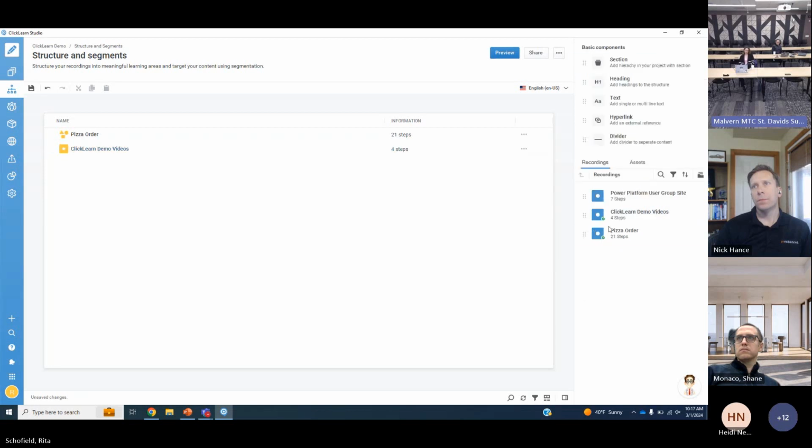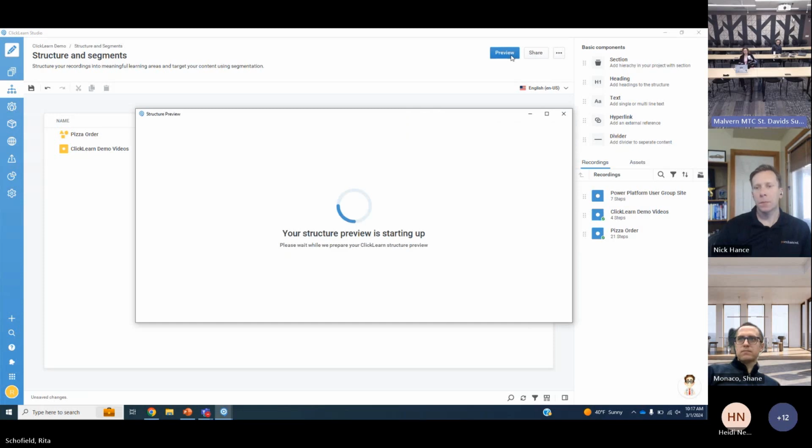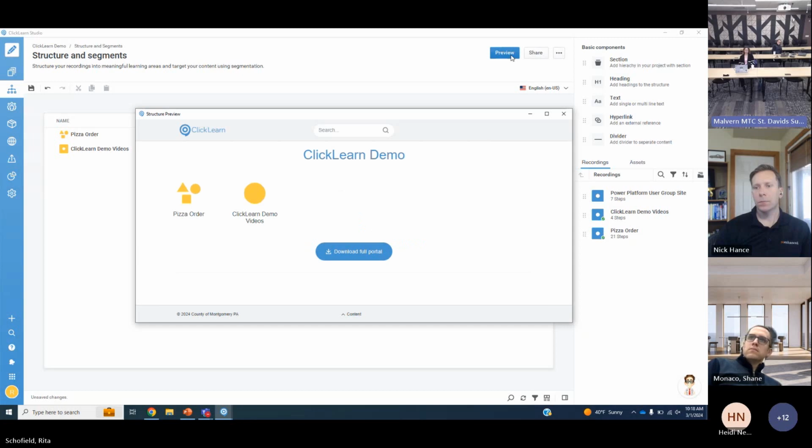Now, as you can see from here on the side, it's marking which ones are on your structure already, and which ones are over here. It's going to display how many steps they have to give a little bit of information. And you're able to preview what the end user would see and make adjustments from there as you're going through and seeing what a user would like to see. Cool.